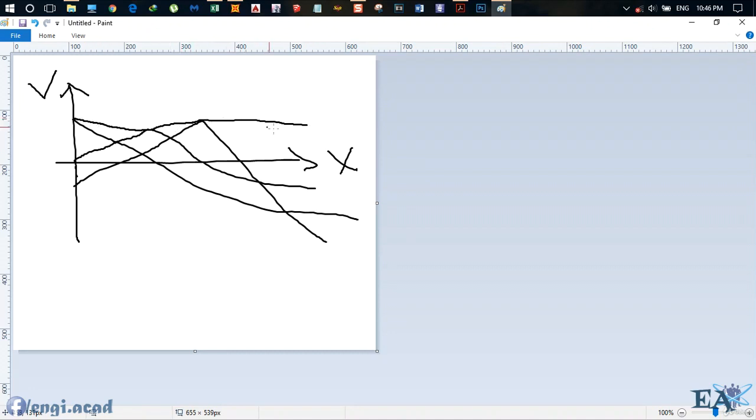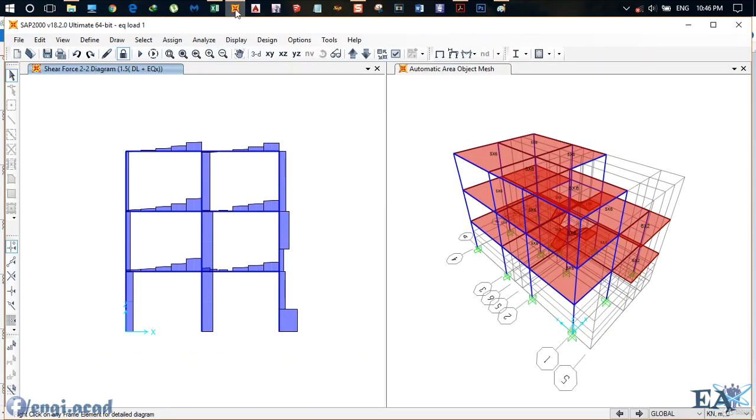Yeah, we get another shear diagram. Same goes for the moment diagram as well. So if we join all the peak points and all the highest points, you're going to get another diagram. To get this diagram, we have to define yet another load combination, known as the envelope load combination. The envelope load combination basically gives the highest value for all other load combinations.